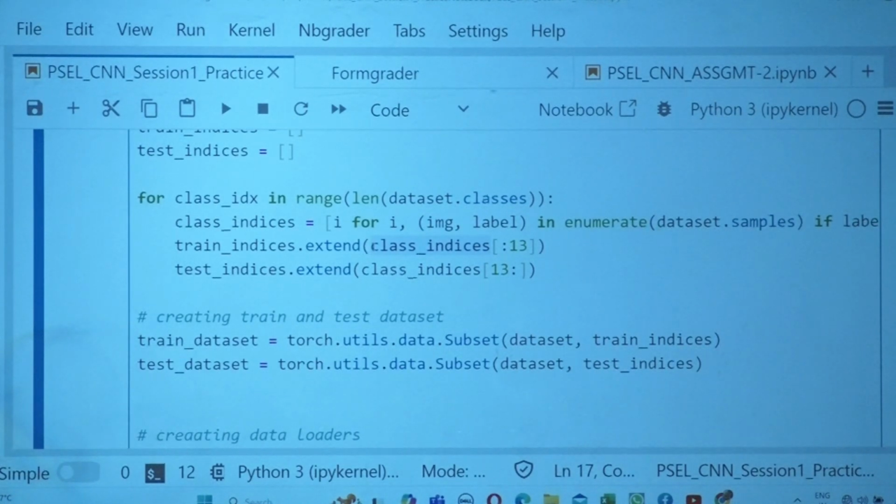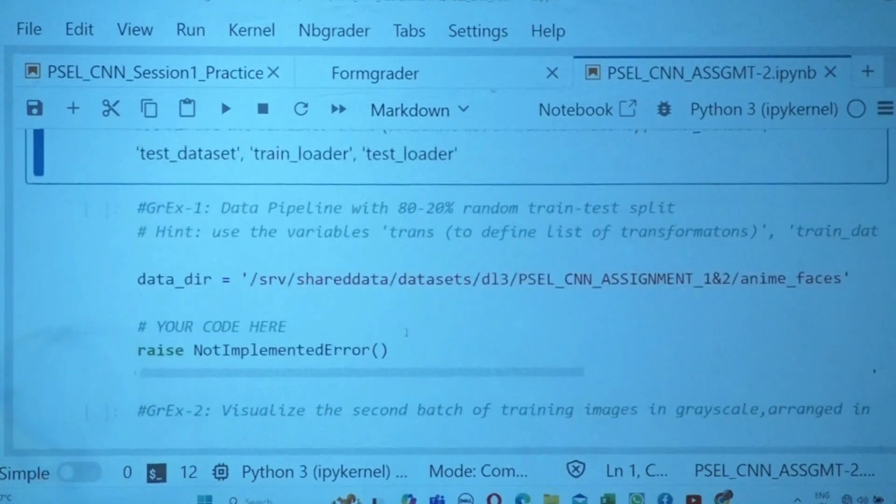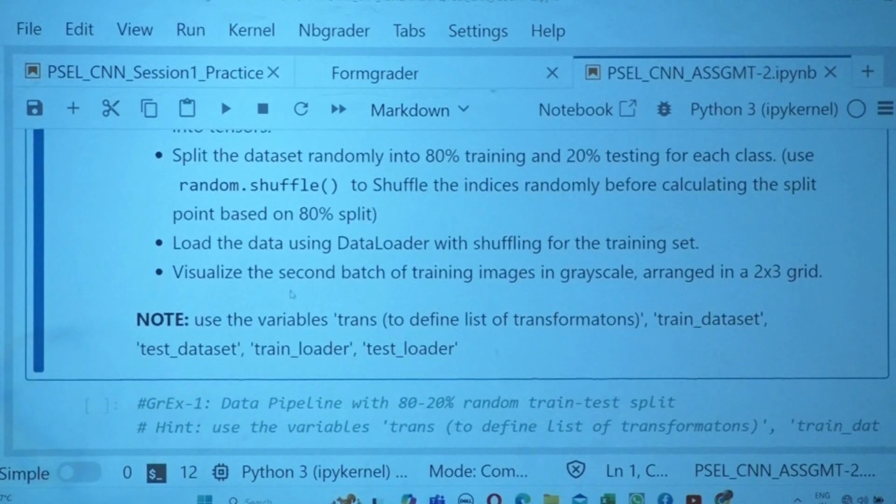Split value is 0.8. 0.8 times the length of this class indices will give you the number, every time. So that is the first logic, and he already asked that question.